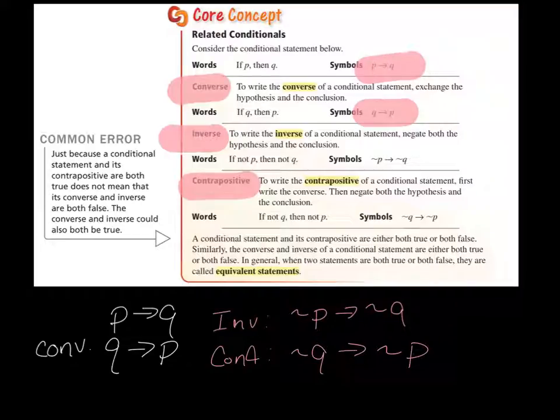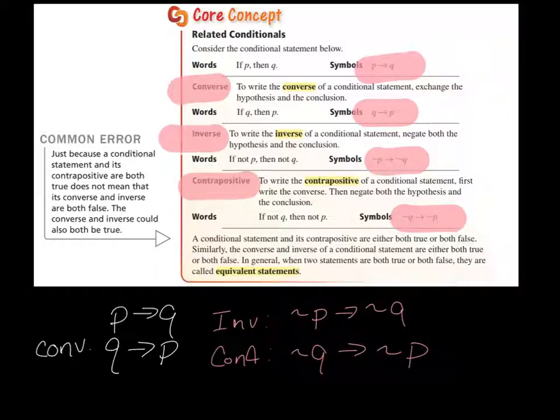What the book is going to do is assume that you know some things that you've always known, and ask if the inverse, the converse, or the contrapositive are true statements along with the conditional statement itself. So watch for these equivalent statements. It says the conditional statement and its contrapositive are either both true or both false. So whatever the original P implies Q is, the contrapositive is also. If this is true, this has to be true. If this up here is false, this has to be false. Again, these are just conditional statements.